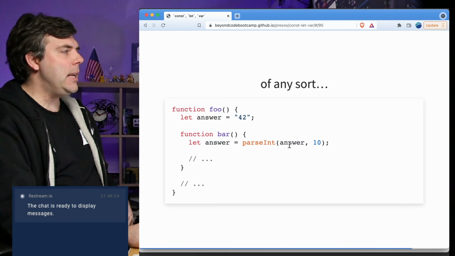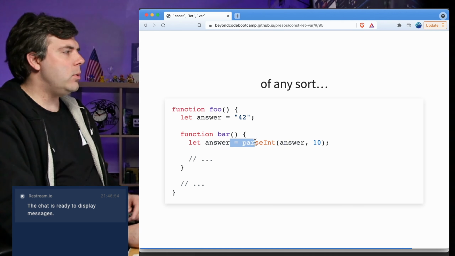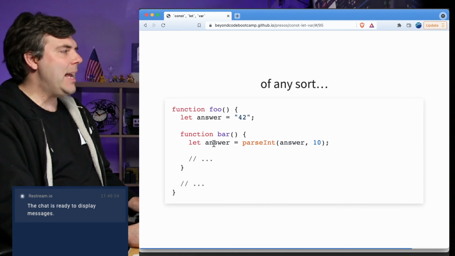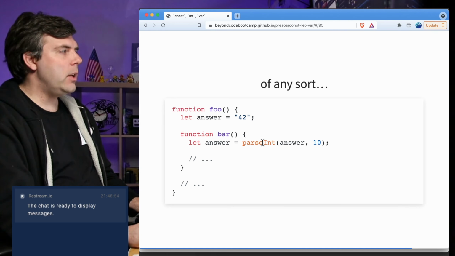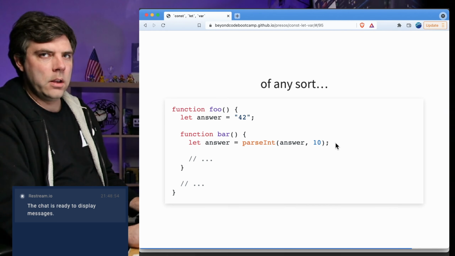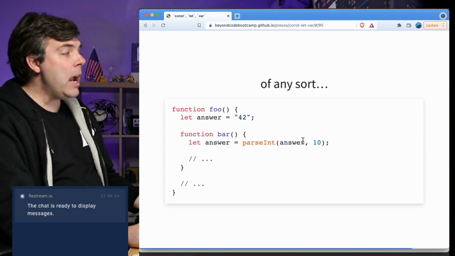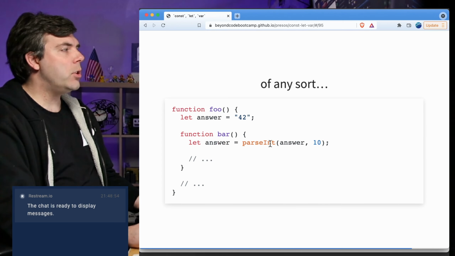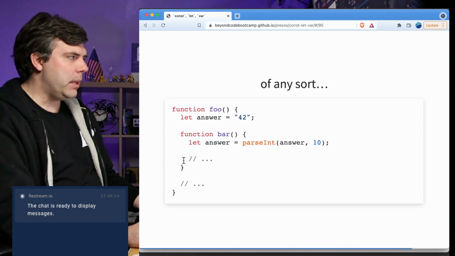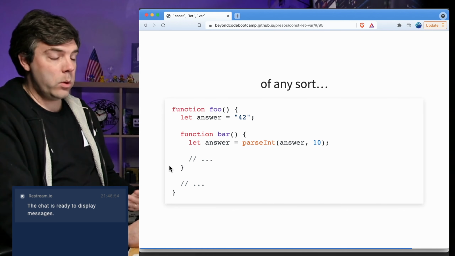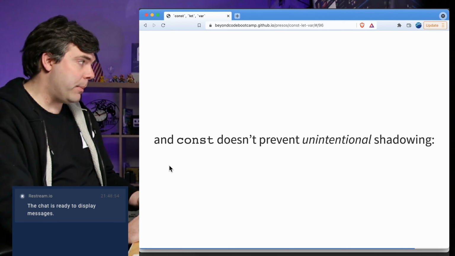So this would not be answer the string 42. Consider this two separate statements, as if you had let answer semicolon and then answer equals % answer. So this would actually throw an error because answer isn't available yet at the time that you're trying to parse it. So this is something that you could expect and would be useful, but it doesn't happen.